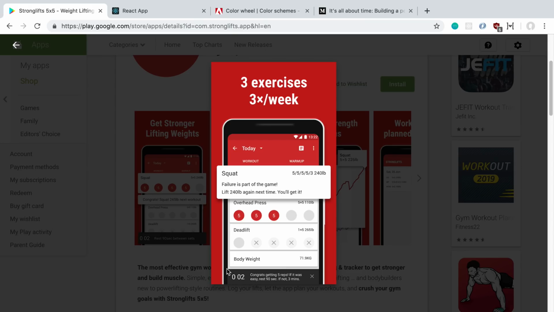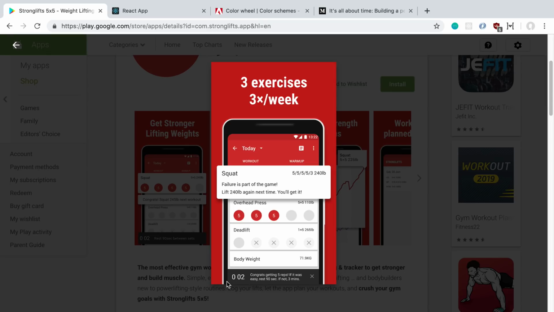Now the purpose of this timer is after you complete an exercise, you want to wait like 5 minutes or so, or 3 minutes, and then do the exercise again. So this timer is going to keep track of that time for you. And as you proceed, it's going to tell you how much time you have left before you need to do the exercise again. So let's go ahead and start off with the UI of this.